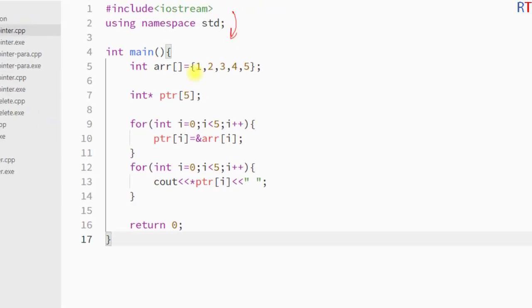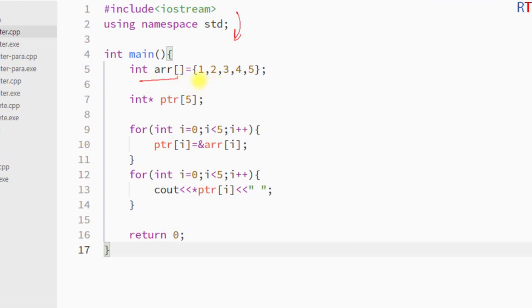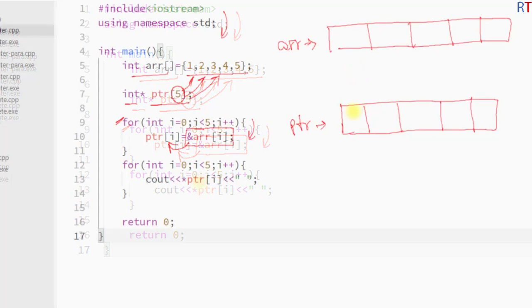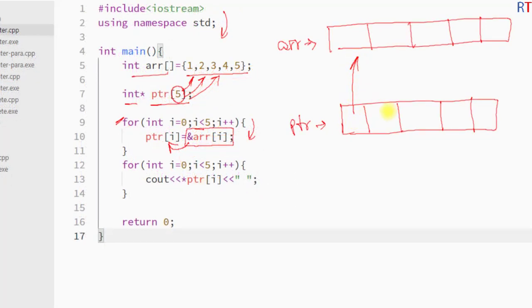So in this example program we have one integer array with 5 elements, and then we have declared one integer array of pointer, and now we're gonna use all of those pointer type variable to point to the elements of that array. To do that we have used one for loop, and in every iteration of the for loop we are assigning the address of all of those individual array elements to those pointer type variable. So all of those individual pointer variable will have the address of the elements of the array.